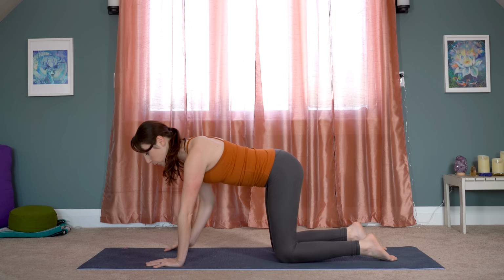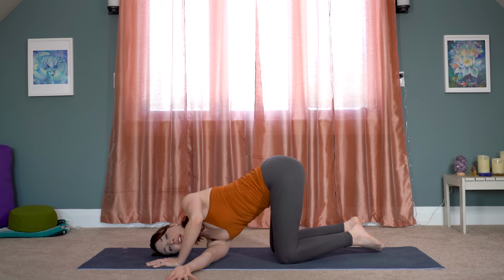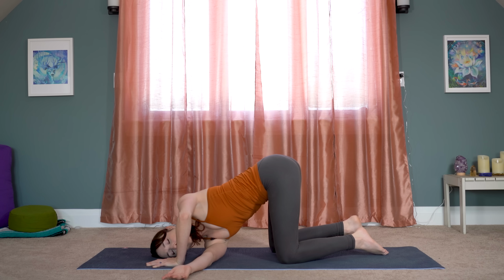So you're going to reach your right arm underneath you, shoulder and ear lower to the mat, any variation of this pose that you'd like. The further you get your right arm underneath you, the more you'll feel this through your upper back. Try not to twist through your hips and through your lower back. Keep pushing a little bit into your right hip.